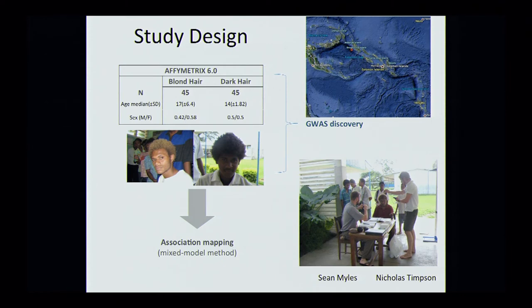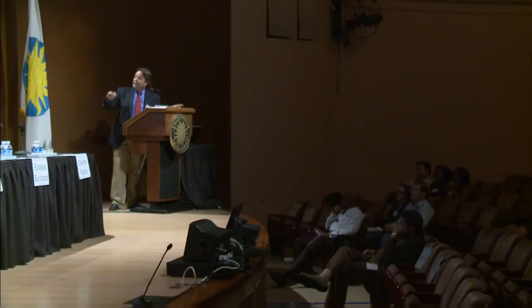This is a project we did while I was back at Cornell. We collected about 1,000 subjects and measured their hair. There's actually a lot of interest in the Solomons. If you look at the Lonely Planet guide, there's a blonde Melanesian kid featured on the cover. They actually had no idea of the genetic basis of blonde hair, and had all kinds of different theories about it. So we were interested in thinking about the problem.